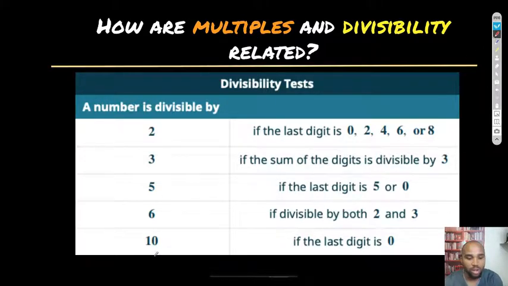4 is interesting. You can take the last 2 digits and check whether they are divisible by 4. So if you had a big number like 728, we take the last 2 digits and say, oh, those last 2 are divisible by 4, so this whole thing should be divisible by 4. Actually, let me test that. I just came up with that right now, and let's see if that's actually true.